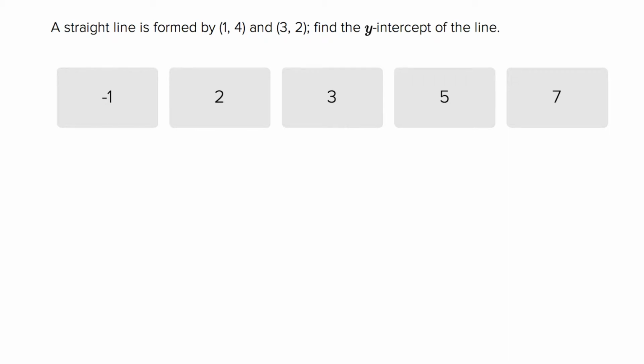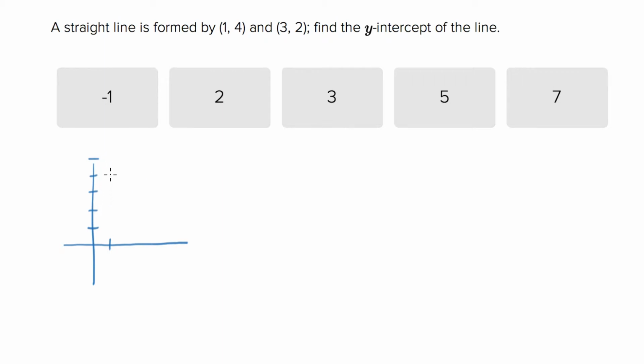This is the real-time rows, and I want to show you two ways to get the answer to this question. The fast way, the way that I would use, is just draw a plot. So they're telling us there's a straight line formed between the points 1, 4. So I'm going to draw this very nicely so that we can use it.